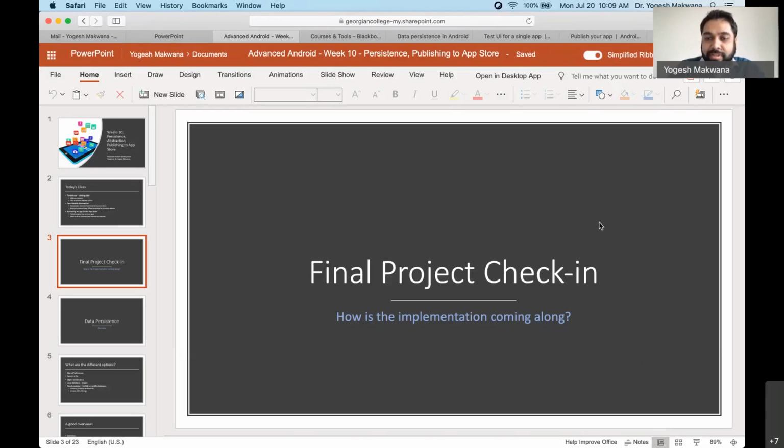Michelle, how is it coming along with your project? I'm just starting. I've got some of my background research done for the different dog breeds that I'm using in my app. So I have the information on them, but I haven't started implementing yet. Perfect. Like I said before, the most important phase of your development is getting your ideas together, the background research like you're doing, to know how you're going to implement. Implementation goes much faster if all of that is already thought through.